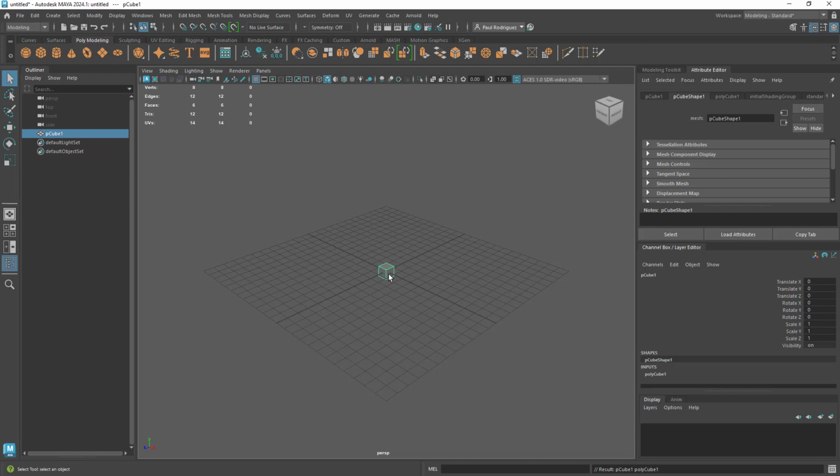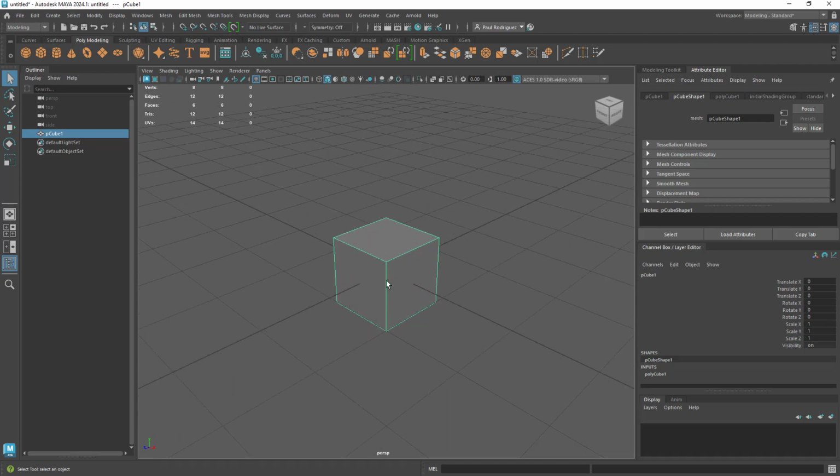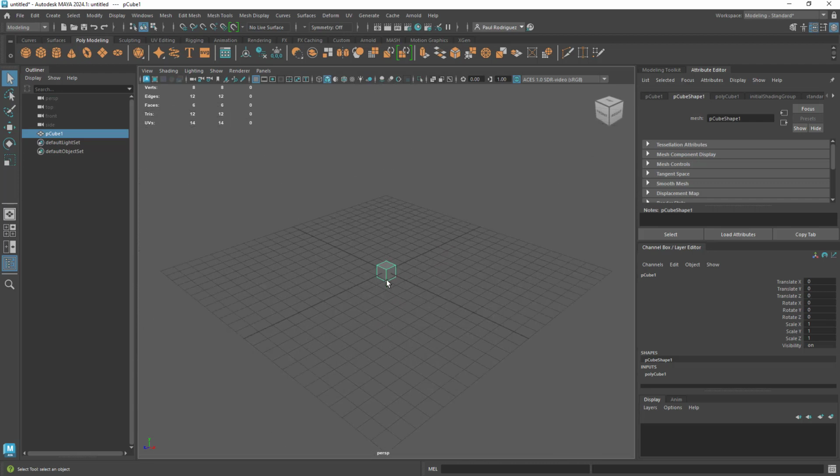So let's cover how to move the camera. If you use your middle mouse button to scroll in and scroll out, you'll be able to zoom in and zoom out in increments. If you hold down the Alt and right mouse button, you'll be able to zoom in gradually.